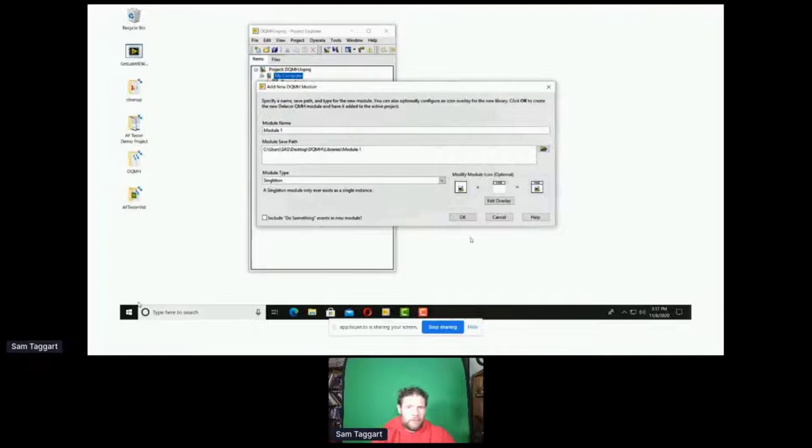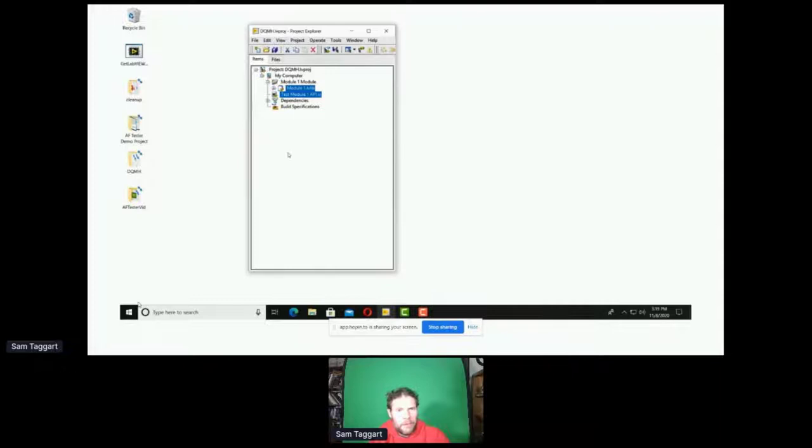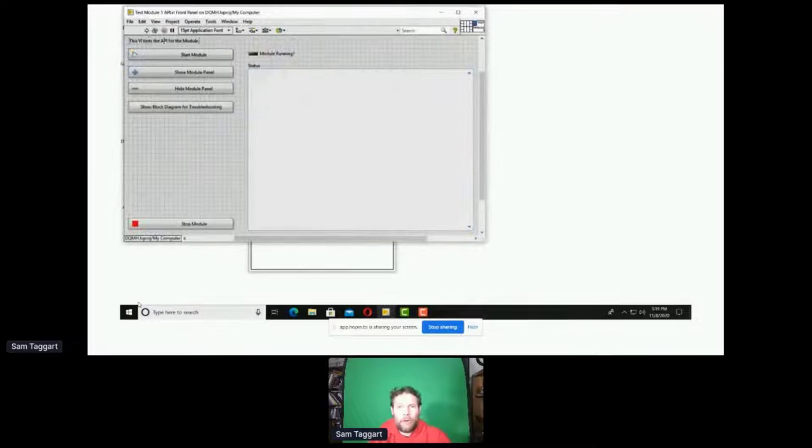It's going to generate the whole DQMH module. But you'll notice it also generates a test module, the test module one API. When we open that up, it acts like the caller of your module. And when you run the tester, it's going to let you start the module, send it messages, and then stop it. It allows you to run the module interactively very easily. And then there's another video right after this.